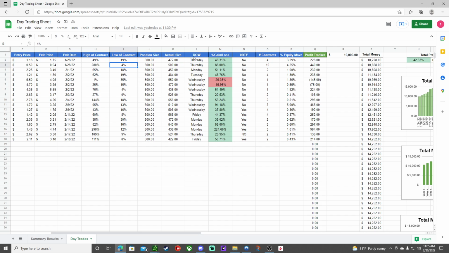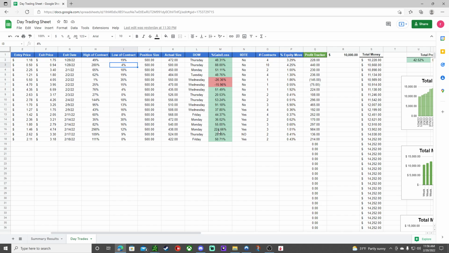Right? The day of the week, we collect the day of the week. As you can see, the profits and loss here. Was it a 0 day or not? I keep track of this because I trade the indexes, even on Fridays. So this will also give you a good idea of percentage gains. For instance, a lot of these are yeses right down here, not even the biggest winners. But like this one right here, 224%, it was a 0 day. So that makes sense why it was 224%.